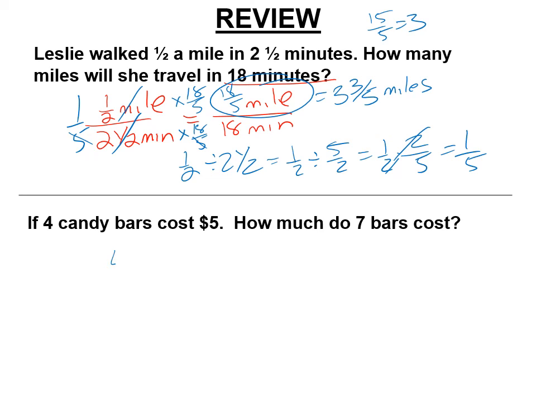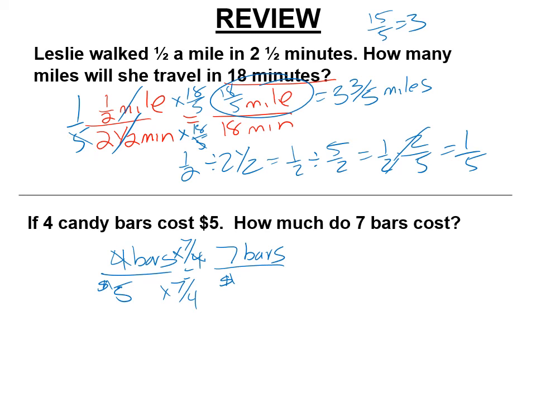Next one. So 4 candy bars cost $5. How much do 7 bars cost? So 7 is with the bars, and we're going to find the dollars here. Now once again, 4/5 is simplified, so we're going to use our technique. We're going to multiply that by 7/4, and we get 35/4, right? 5 times 7 over 1 times 4. But no one's going to the store and saying, can I have 35/4 dollars, please? So we're going to make that money. Right, so 4 into 35. 4 times 9 is 36, so 4 times 8 is 32. Remainder 3.